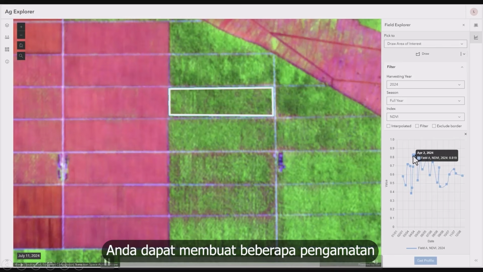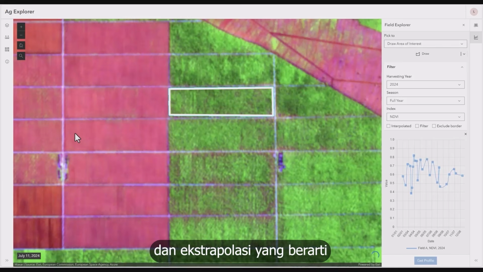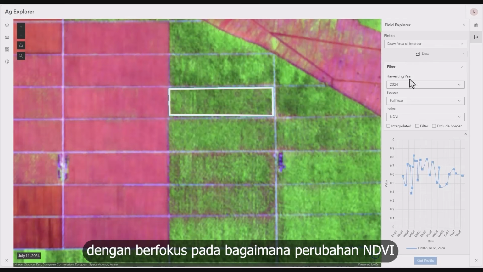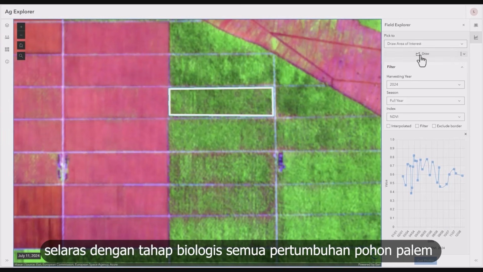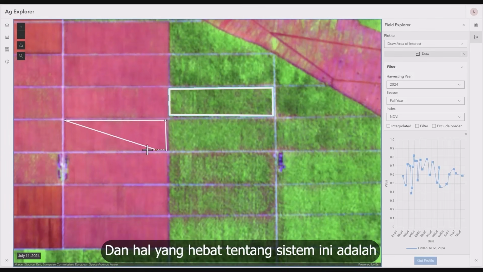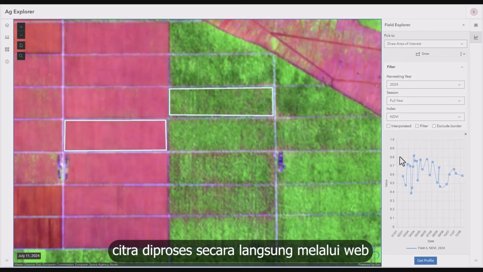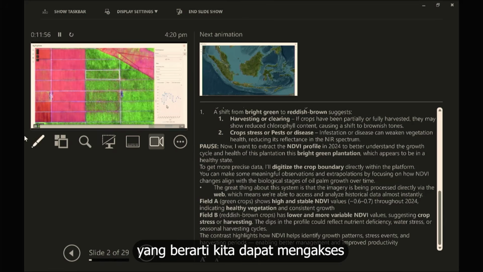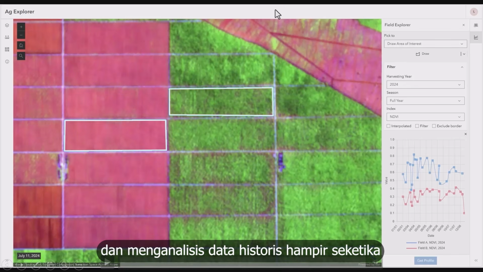You can make some meaningful observations and extrapolations by focusing on how NDVI changes align with the biological stages of oil palm growth over one year. And the great thing about this system is that imagery is being processed directly via the web, which means we are able to access and analyze historical data almost instantly.